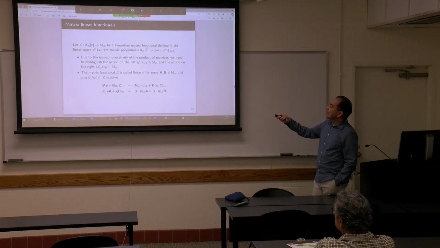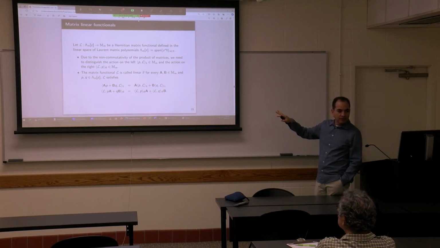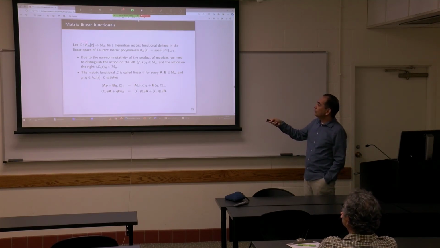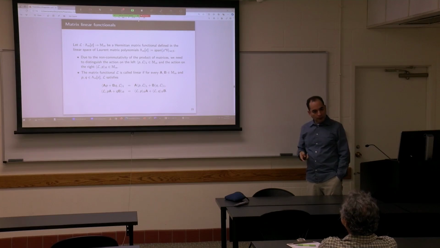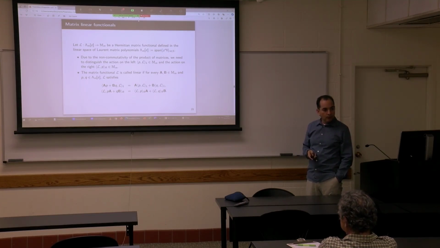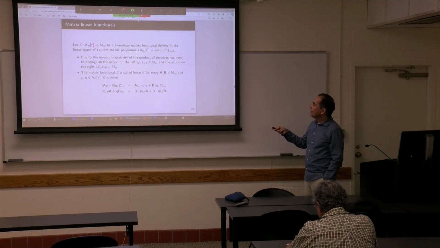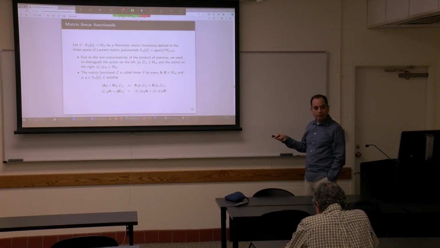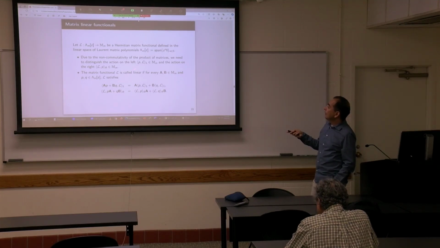Okay, so in this case, of course, the same way that you extend standard real orthogonal polynomials to the matrix case, it happens here. You also have a matrix functional, but now defined in the space of Laurent matrix polynomials. You have positive and negative powers, right? Of course, they take you to matrices that are complex. You ask for this to be Hermitian because you need that in order to have a sesquilinear form, everything to be regular. Of course, you have a basis here.